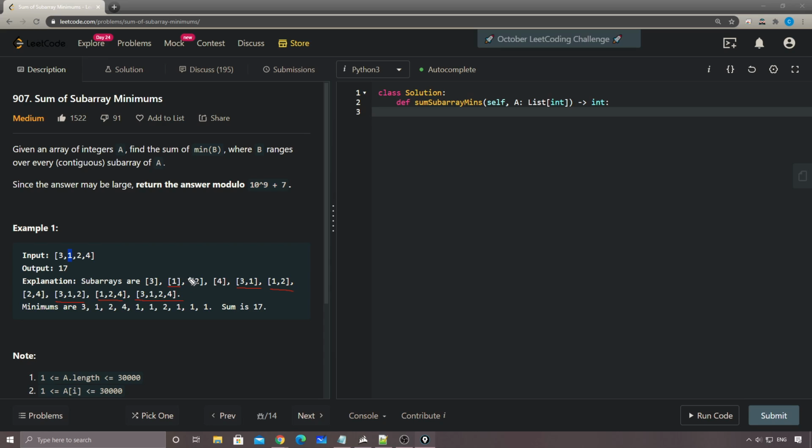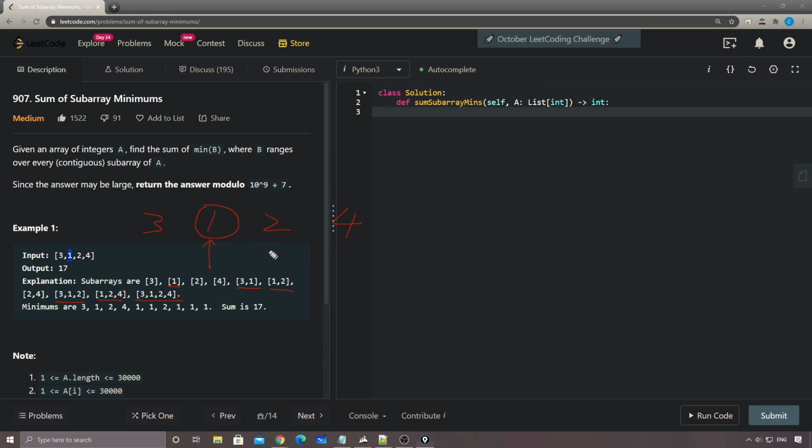So how do we get this 6 here? Basically, as you can see, we have 3, 1, 2, 4. If we put this 1 in the middle, there is 1 number on the left and 2 numbers on the right. So this is kind of a combination. On the left side we have 2 choices, and on the right side we have 3 choices, since we need to include this one itself.